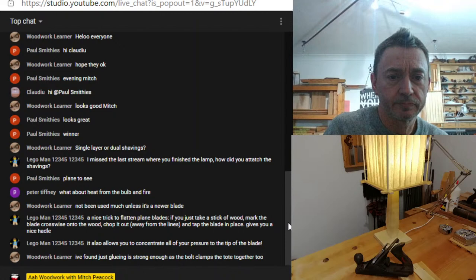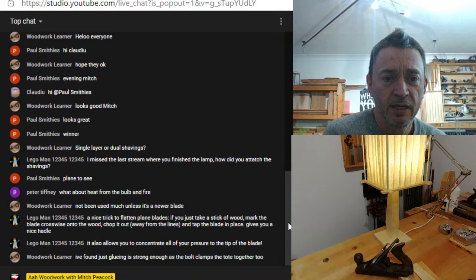So an idea from Lego Man for flattening plane blades. Just take a stick of wood, mark the blade crosswise onto the wood, chop it out away from the lines, and tap the blade in place. Gives you a nice handle. Oh yeah, I get you. Yep.